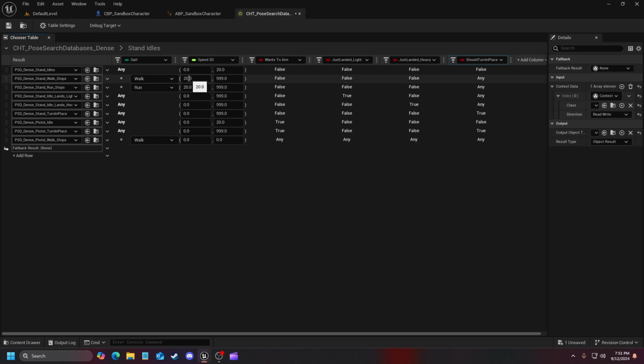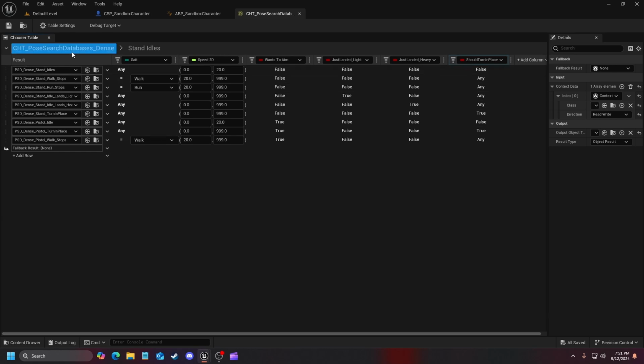And then we're going to set our speed to 20 and 999. And then again, follow along with the walk stop. So for WantsToAim here, that's the only one that's different because it's true that we are aiming. And then landed light, it's going to be false. And then for landed heavy, false. And then for the walk stops, turn in place, we're going to leave that as any.